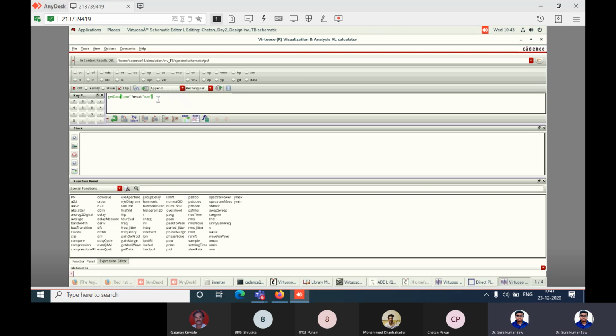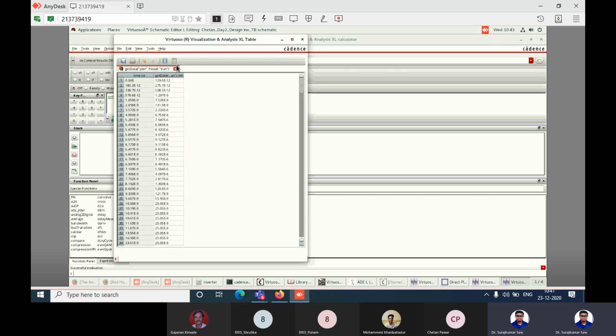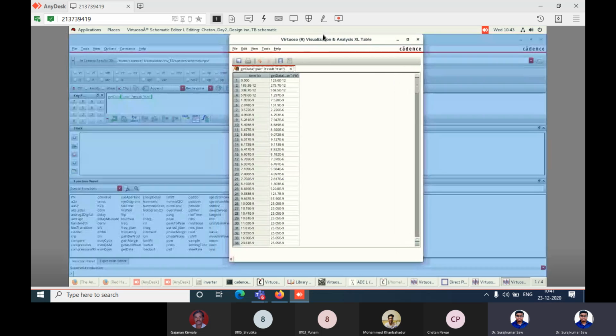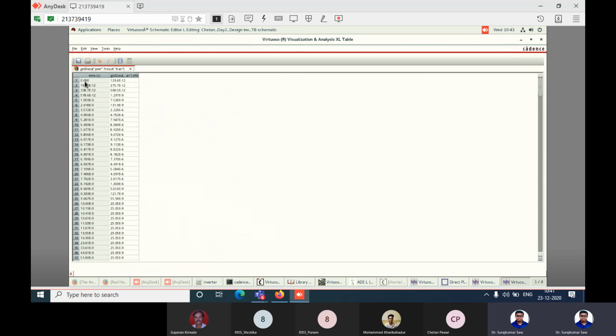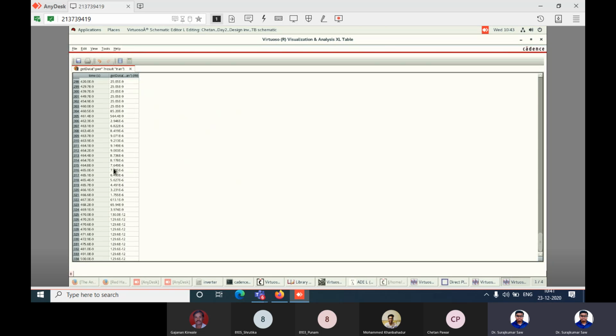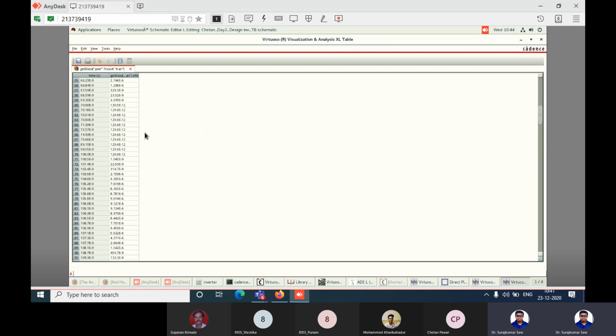So this is my data for the power. When you want to plot this data, I am showing you how the data looks. See, the data looks like this. This is nothing but an Excel sheet showing at any instant of time how much power is being consumed. Let's say at 185 picoseconds the power is consuming like that. So you can see at every instant the power is shown. We have run the simulation up to 500 nanoseconds, so it is showing up to 500 nanoseconds, right? And when you sum up all this you will find the total power.